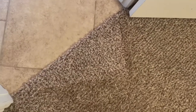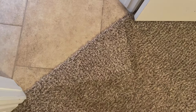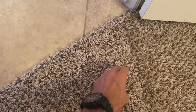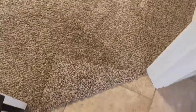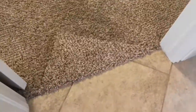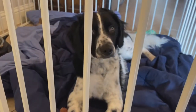I ended up using that duct tape instead of the carpet tape and it worked out pretty good — it's solid, it's together, it's on there. You can definitely tell the old carpet from the new carpet, but all in all it sure looks a lot better than it was. I think the more we walk on it the more it will flatten and start to blend in with the other carpet. That'll be it for this project, and we're gonna spray some bitter apple on it so the dog doesn't chew it up again.